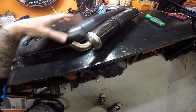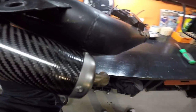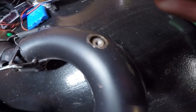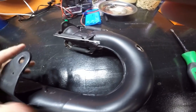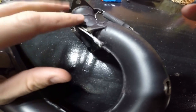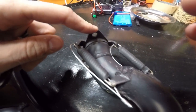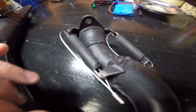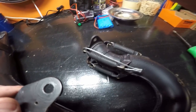I had to take the exhaust off. I was gonna try to just do it with the exhaust on the paramotor, but I realized that once I drill that Rivnut out, there's gonna be rivet material in the exhaust pipe, and I need to get that out. So quick tip, when you go to take your exhaust off, if you don't want to replace the springs, just leave them on and take the exhaust flange off, because these springs, they're a bitch. They're a pain to take on and off, and you may not have extra security cable lying around. So this is just easier.